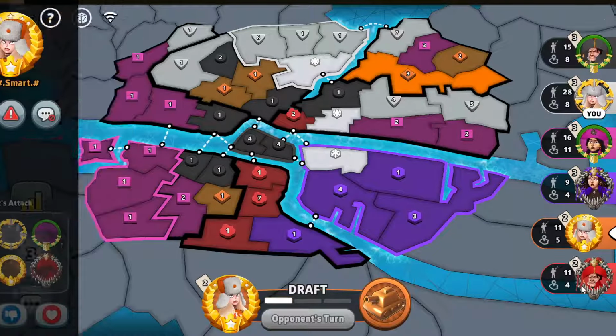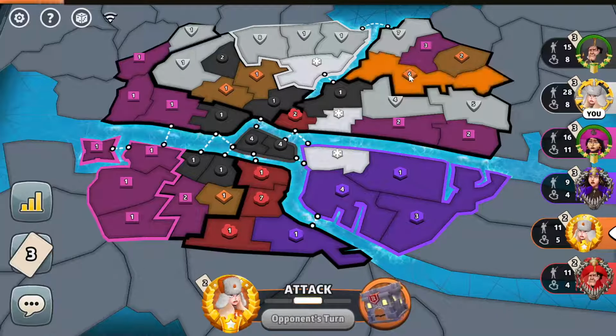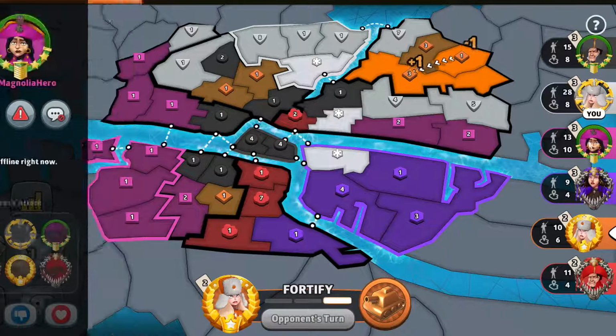Orange player was smart and is a bot. Now we have an orange bot as well as a pink bot. That's not good. Yes, it hits pink instead. That's amazing. Oh my god, we really lucked out there. So orange bought it out, pink bought it out.